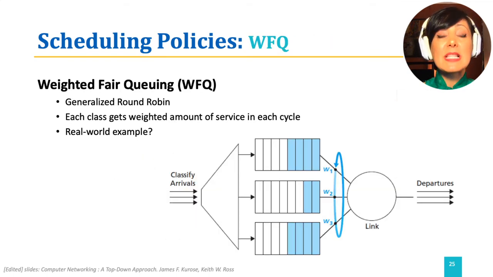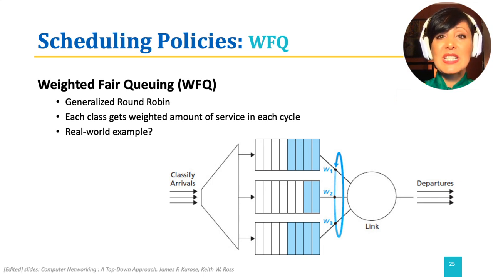Round-robin provides the same opportunity to packets in different queues, but sometimes we need a higher weight of our outgoing link used for a specific set of priority packets. That could be achieved through weighted fair queuing. Weighted fair queuing is a generalized round robin that could assign a weighted amount of service to the packets in each cycle. It will go around among the queues similar to round robin, but it allows a number of packets from that queue proportional to the weight of that queue.